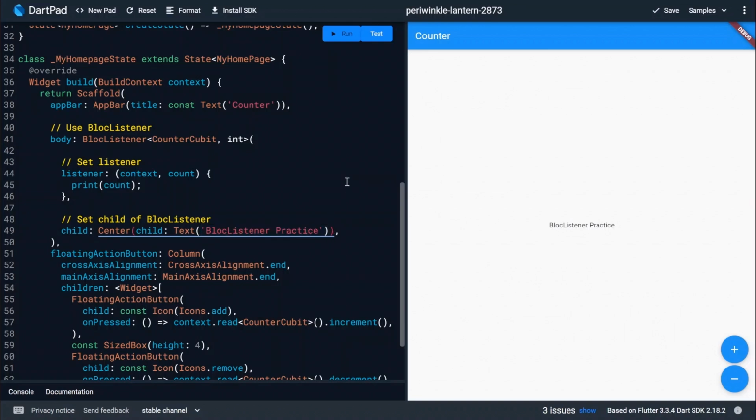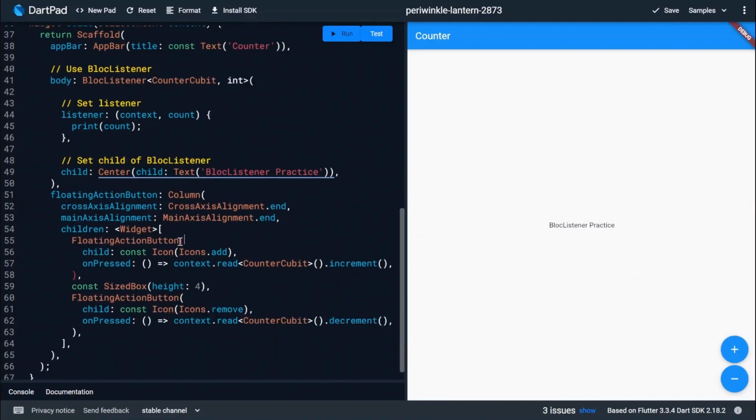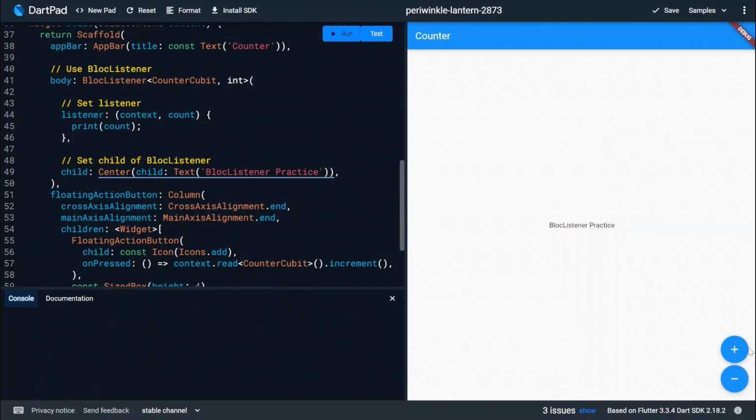Now let's run this code and see what happens. I already ran this code to save your time. Even though BlocListener does not rebuild the UI for the floating button, it responds to a tap on the floating button by printing out the counted value on console. So let me show you. When I tap the floating button, the changed state is printed out on the console. The difference is that we don't see changes of UI, but as you can see on console, states keep changing.